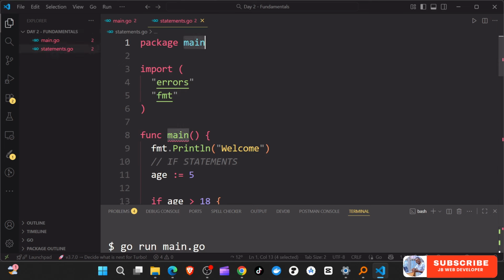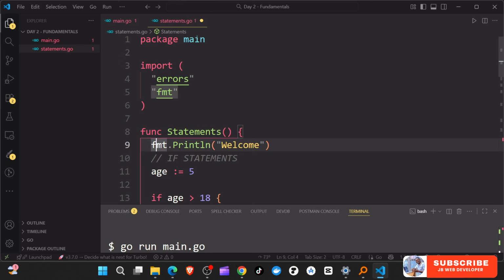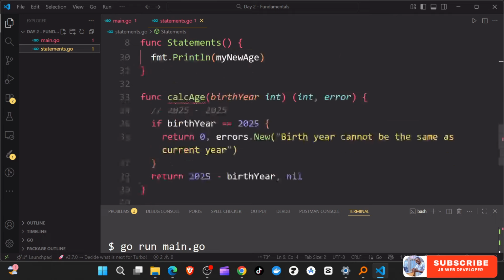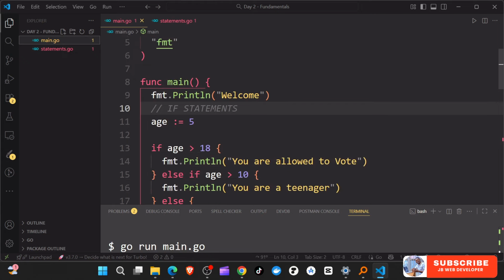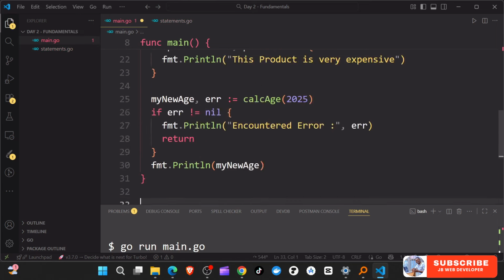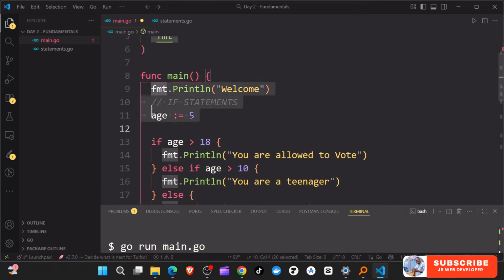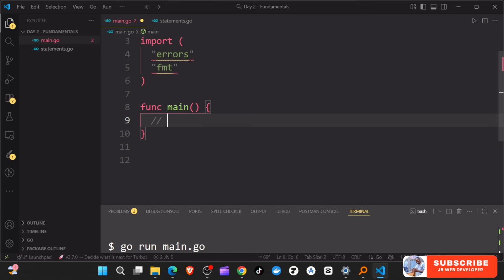You can leave the package, but you can change this function to statements. Okay, I don't know why we still have this calc edge. So in the main, let's remove everything, even this function. Okay, so let's just look at the pointers.